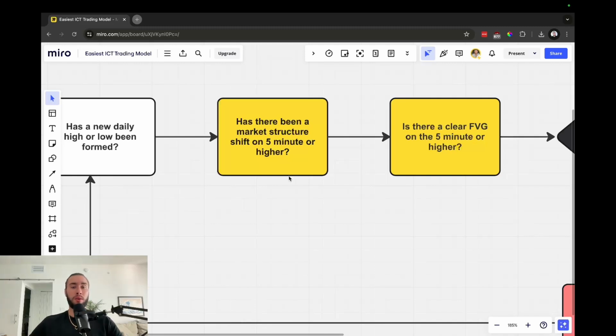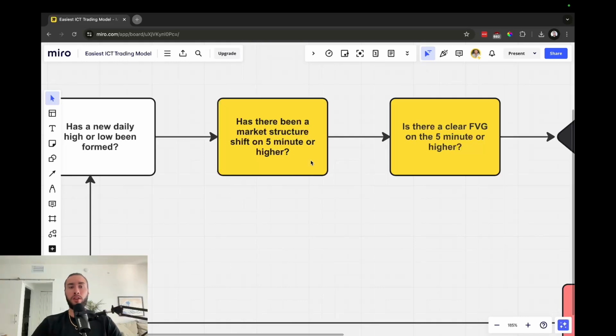I've tested this on multiple different time frames, and I've just personally found that using the 5-minute, especially for trading NASDAQ, is pretty much the bread and butter for me. I would recommend doing this on a 5-minute. I don't recommend going down to like a 4-minute, 3-minute, 1-minute, 15-second. Don't recommend that stuff. Just stay on the 5-minute for this particular model. It will serve you the best.